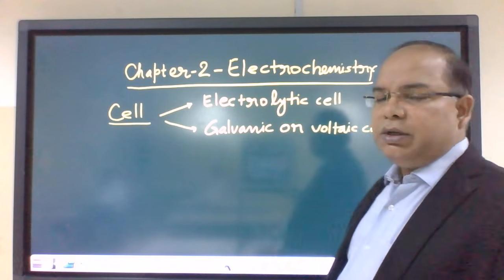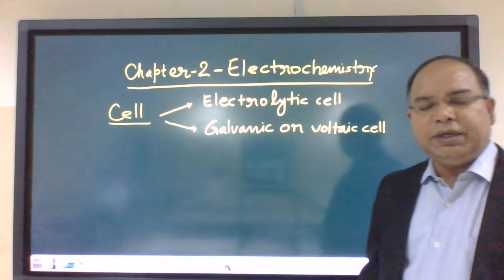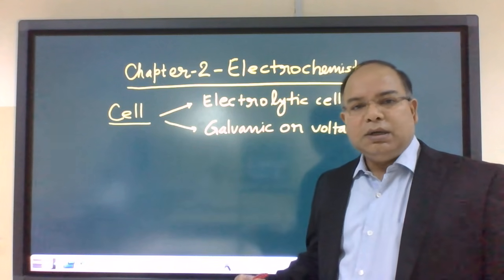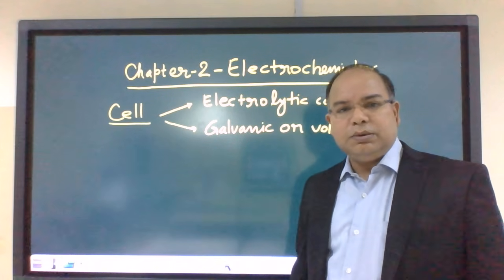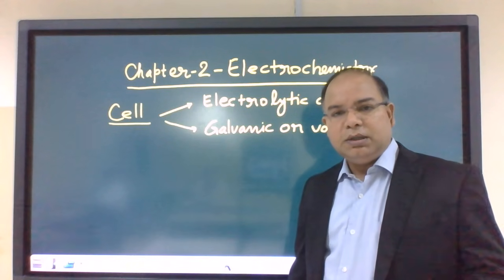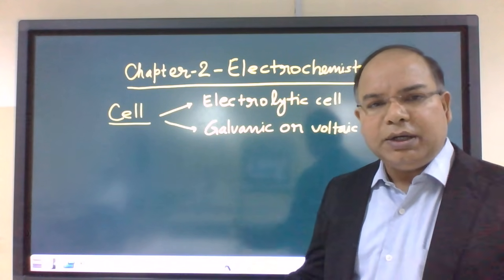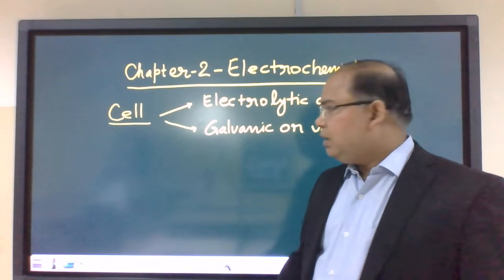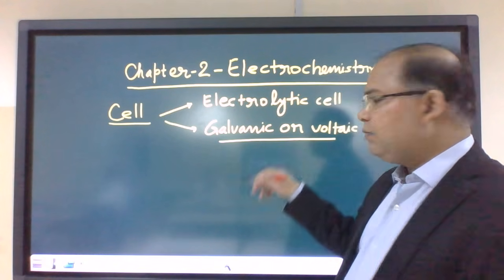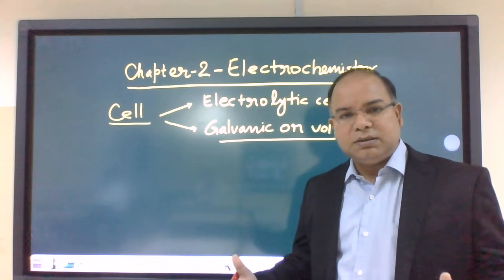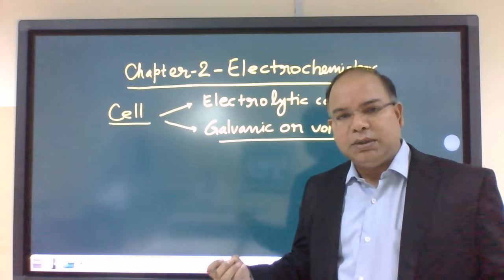The purpose of an electrolytic cell is to convert electrical energy into chemical energy. In simple words, when electric current is passed through a solution of electrolyte, electrical energy is converted into chemical energy, then a chemical reaction takes place. In a galvanic or voltaic cell, first a chemical reaction takes place, and then a potential difference is generated, and that causes electric current.